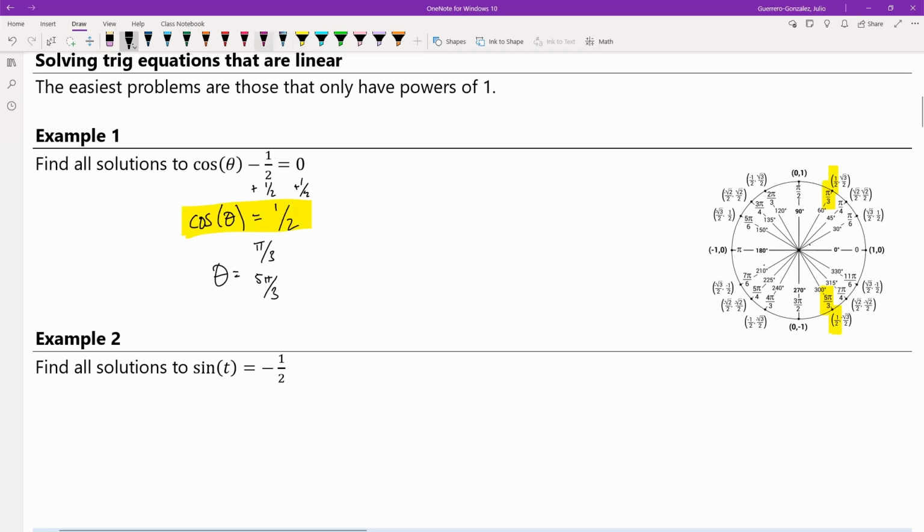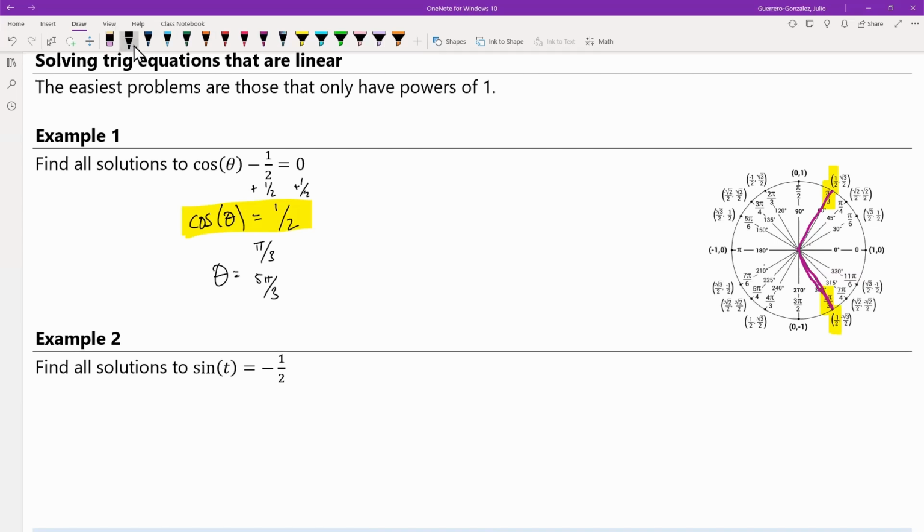Now, these are two of the angles that will do it. This angle and this angle both have cosine equal to 1/2. But if you remember, anything coterminal to this also works. I can spin another 360 and land here, and that one also counts. Another 360 around, that one also counts. Another 360 around this one, that also counts. So 3 spins around pi over 3, all of those count.